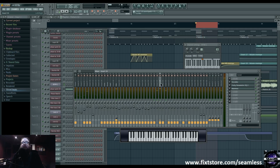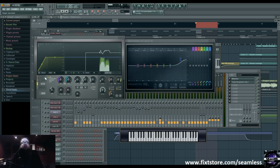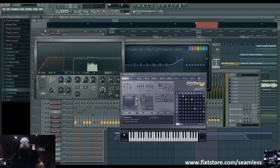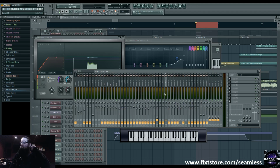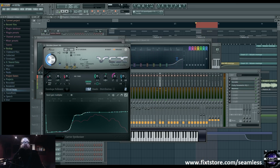I don't know why I'm routing it into this guy by itself, but I guess I did that because I had some other modulator that I wanted to use, but then I decided not to. And this is the phase where it's being compressed to hell and it's being modulated or EQ'd. The compression is mostly to even out the frequency just so that there's enough for the modulator to actually use. And then Vocodex.